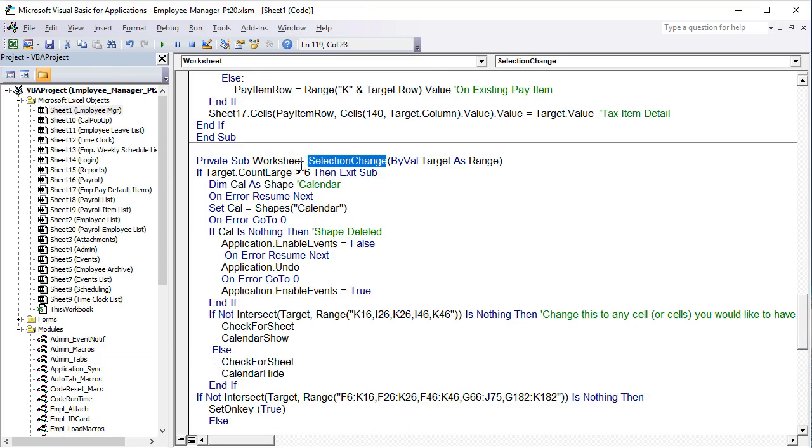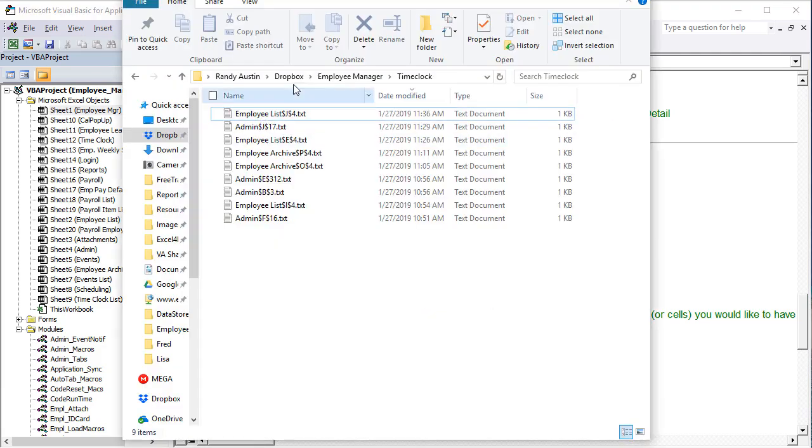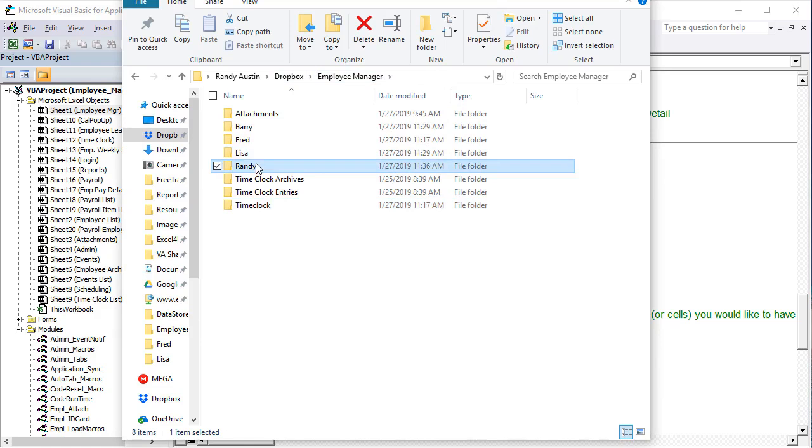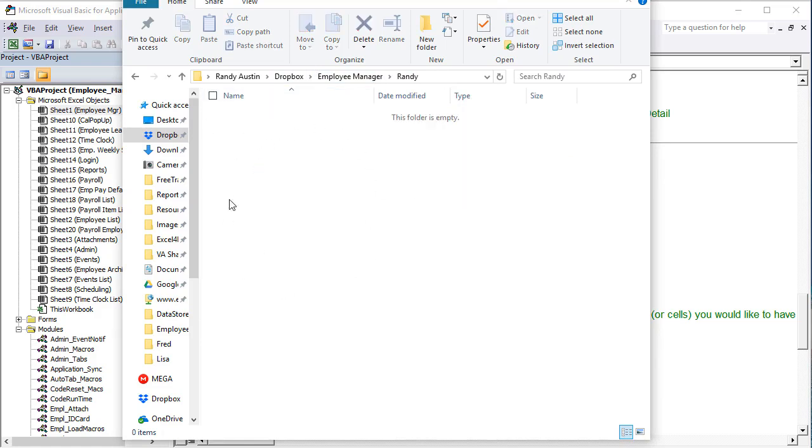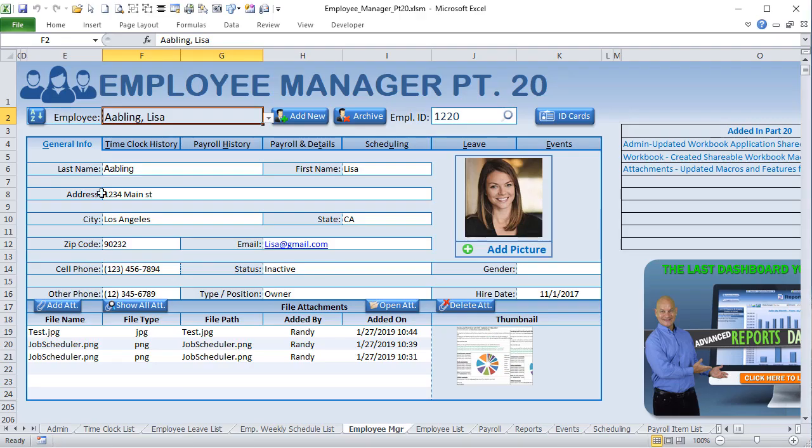So that means when the user selects, and if there's nothing to update, it's very quick. It just runs through and looks through your folder. All it's going to do is look through my personal folder here. If there are any changes, any text files, it's going to make those updates. If there's nothing, nothing's going to run, so it's not going to delay your program. If there's a lot of changes, it might delay it a little bit, but not too much. It's still pretty quick. So that is how we do that.